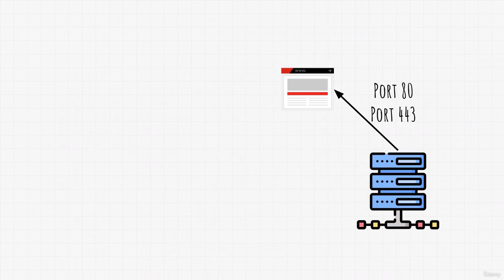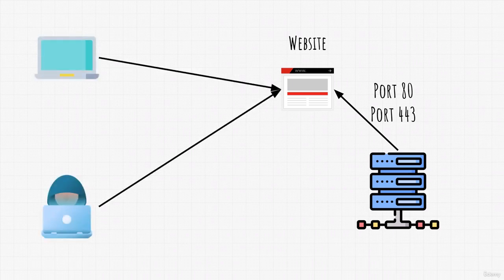For example, let's say we have a server hosting a web page on port 80 for HTTP and on port 443 for HTTPS. This website can be any type of website from chat forum to some university page. It doesn't really matter. What matters is that it's accessible to the internet by anyone who knows its domain or its IP address. So just by knowing the name of the website or its IP address, anyone can look at that website, even us from our Kali Linux machine.